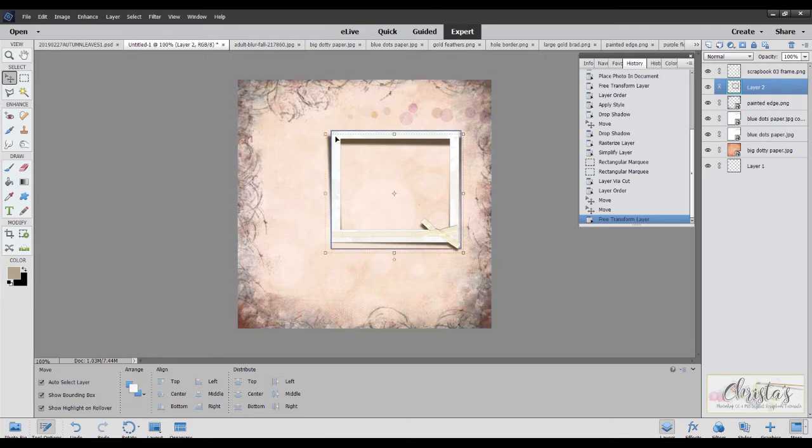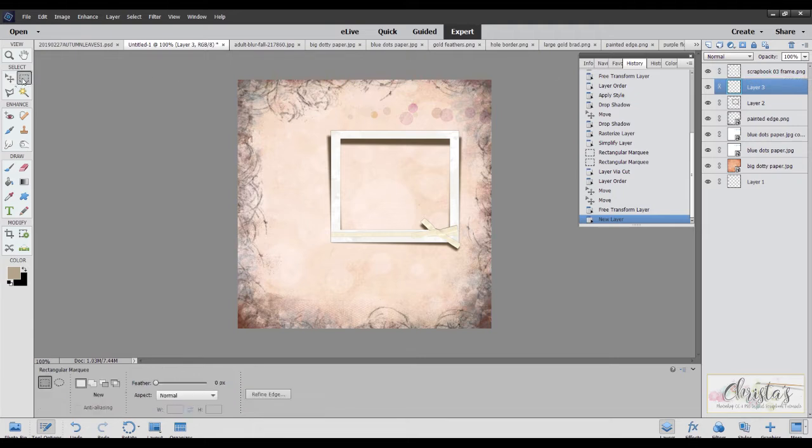I'm not going to do anything else at this point in time, because what I want to do is put a mask between this shadow layer and the frame, because I want to put a square there and fill it so that I can clip my photo to it. So I'm going to have my cursor on the shadow layer. I'm going to click this new layer icon, create a new layer, and it puts a new layer right in between the shadow and the scrapbook frame element.